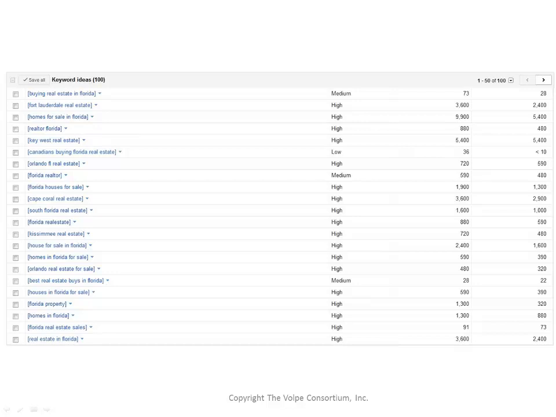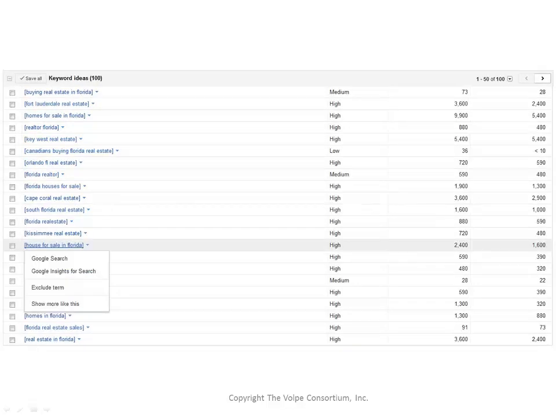And that subtle difference makes a huge amount of difference in the search, because homes for sale in Florida is 9,900 global searches a month. But farther down the list here, we see homes in Florida for sale, which is only 2,400 searches a month. And I might be inclined to pick that one because we can compete a little bit better, and it's real close to our 2,500 to 10,000 while staying on the lower end of that, where we can be more competitive. So this is important to know.